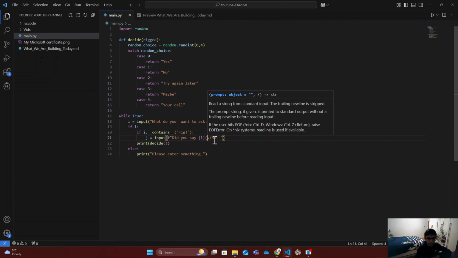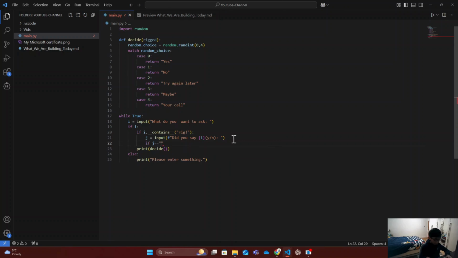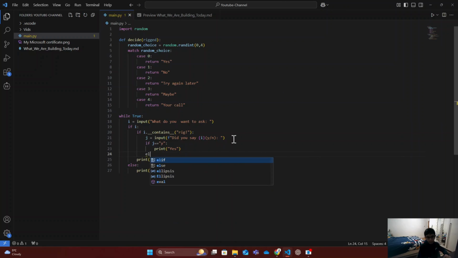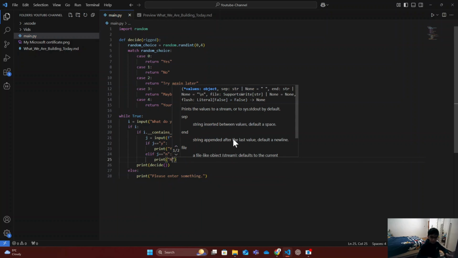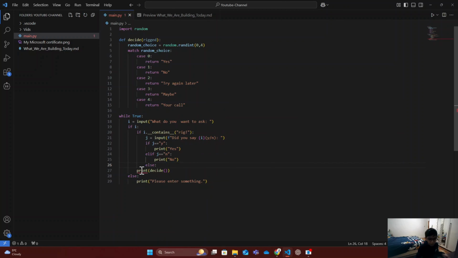So what we'll do is we'll just instantly print, then we need another if. So if j is equal to y, then print yes, and let's just say elif j equals n, print no, and else we're going to print the decide.